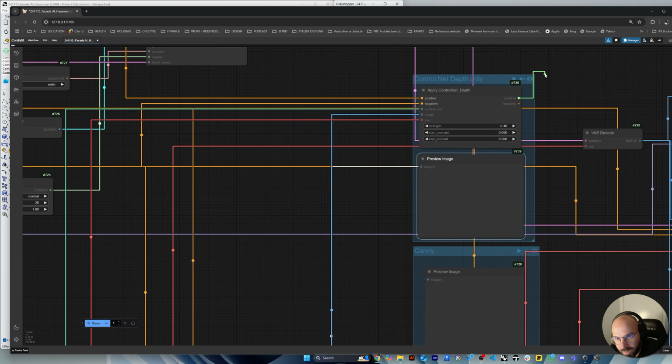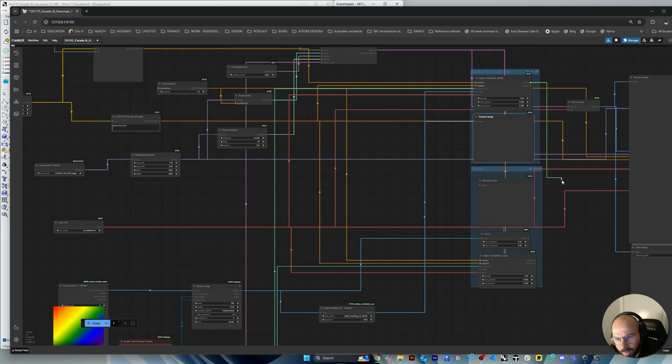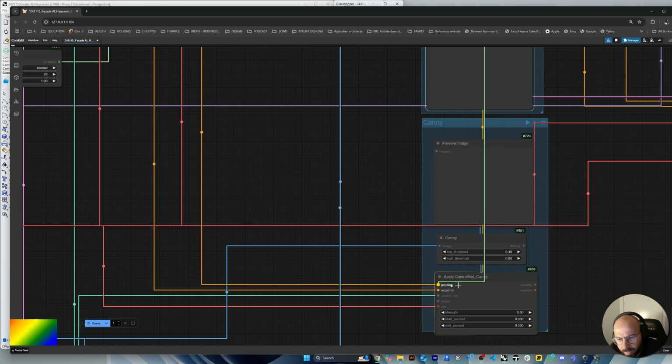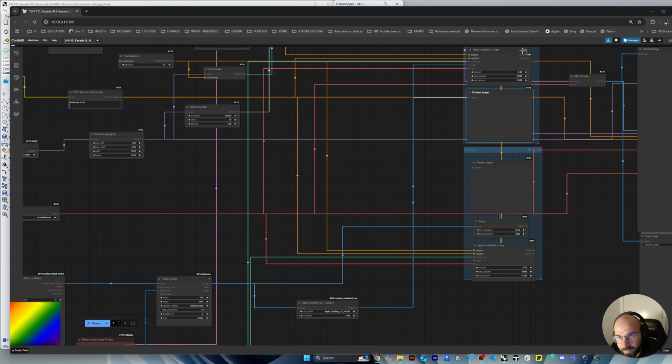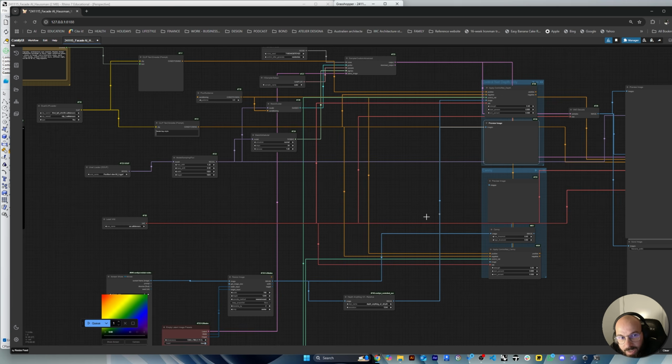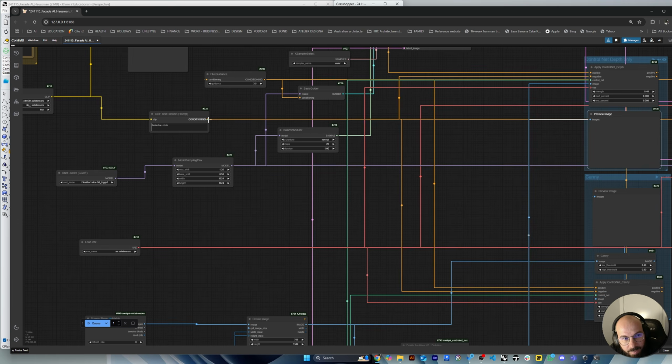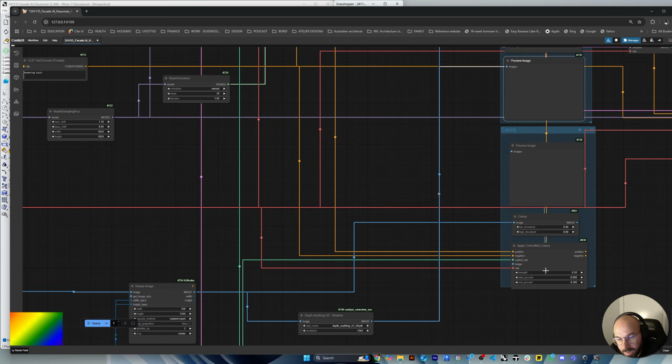So I'm going to select this and go all the way to my apply controlNet, and then use the positive that came out of here on this one. The negative remains the same, it doesn't change anything.